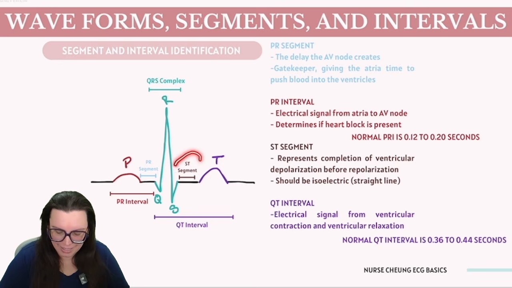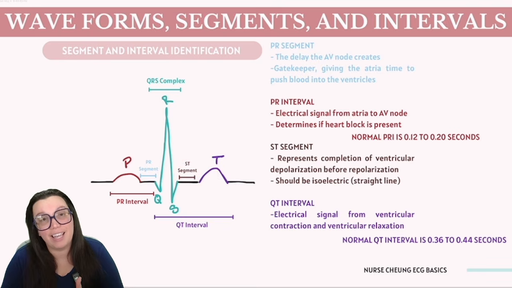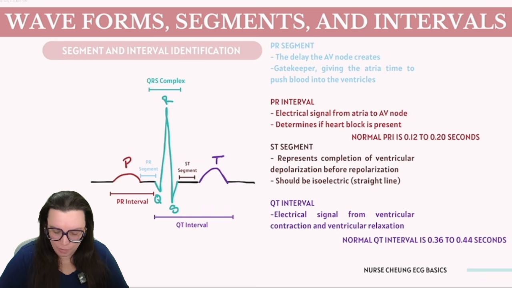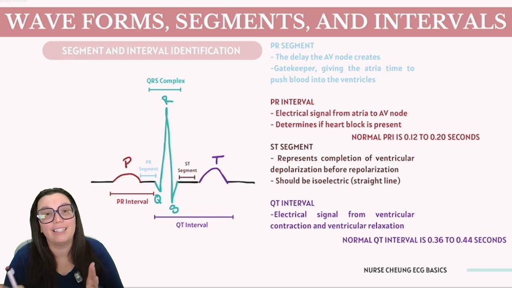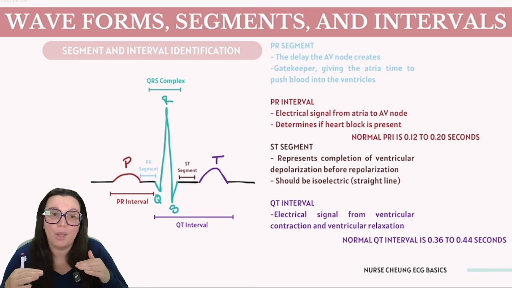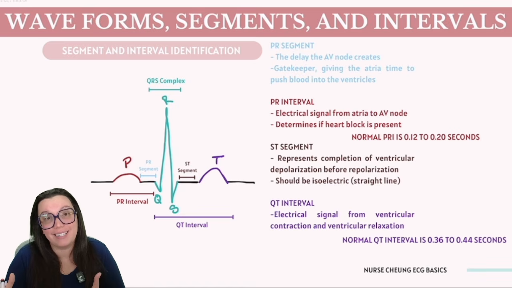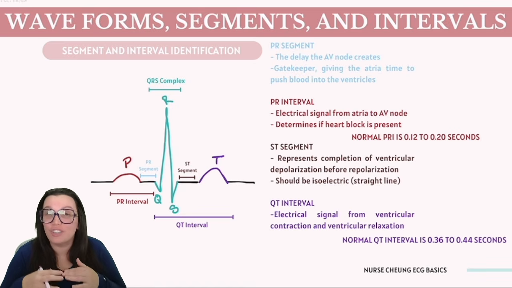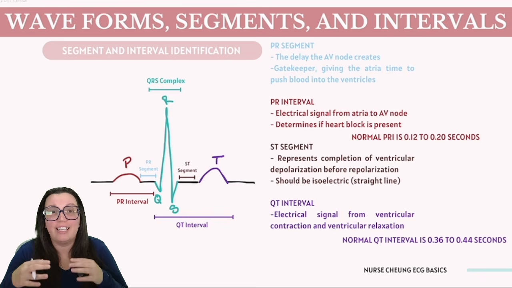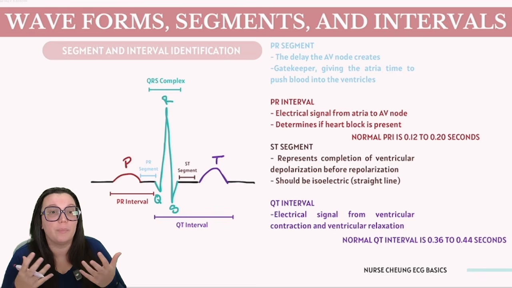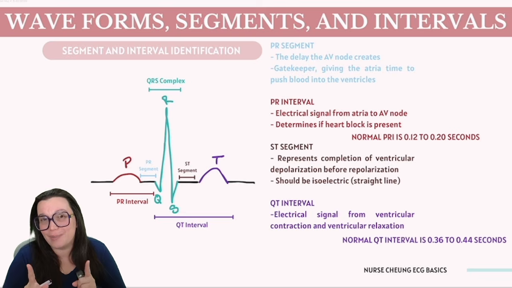Next, we have the ST segment, and this marks the end of ventricular depolarization and the onset of ventricular repolarization. It is expected to be flat in its appearance here, reflecting its isoelectric nature. This means it should appear as a straight line without any upward or downward deviations. Evaluating the ST segment is crucial because deviations from that expected flat line are going to show potentially some cardiac conditions like ischemia, as well as myocardial infarctions, which we're going to talk about in just a second.